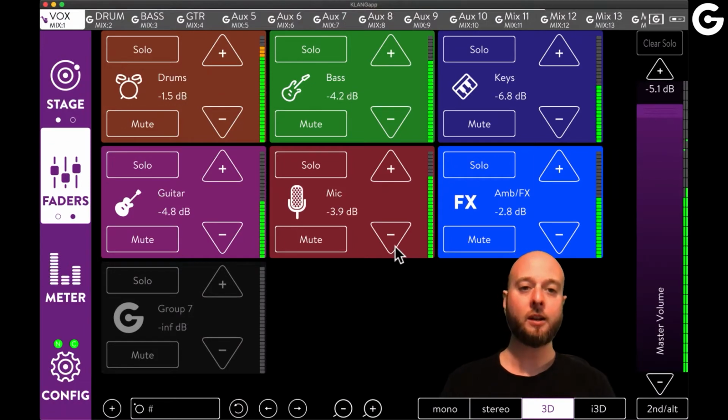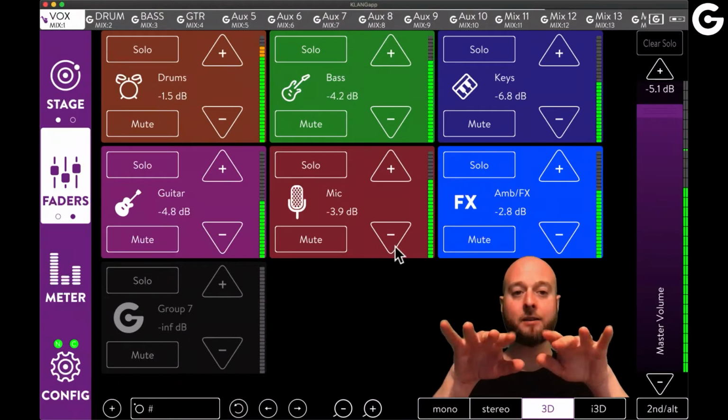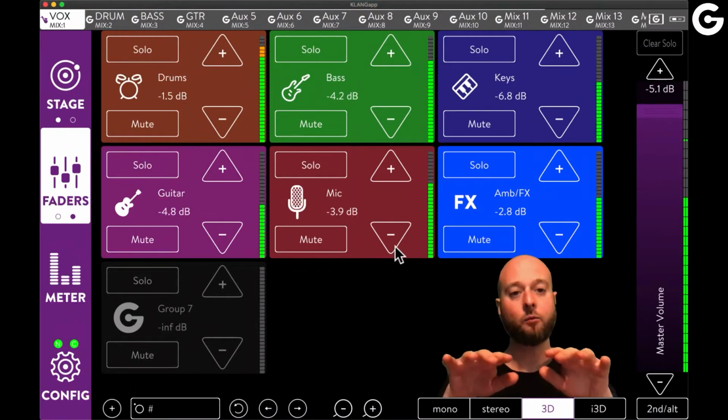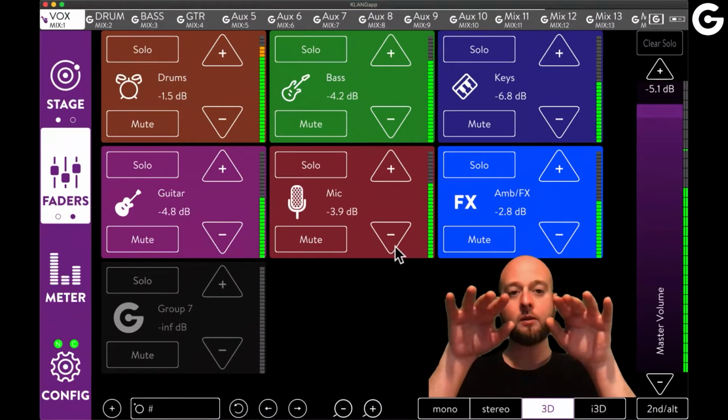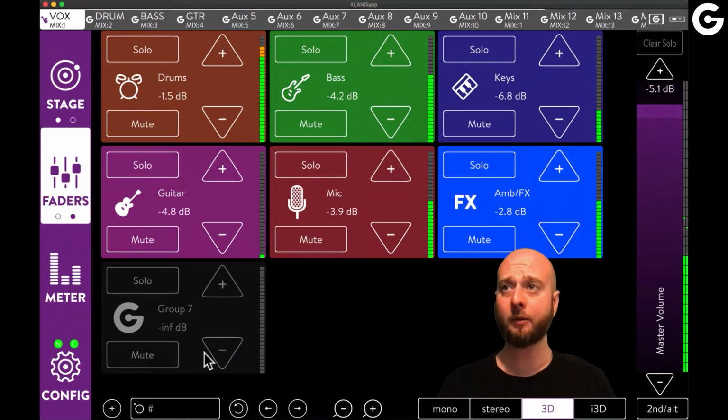A great remedy for that is just working in balances between those groups, because if I increase one channel, it will decrease the level of the other ones. So we're just working in balances between those groups, and we're not running into the situation that we're slowly increasing the whole volume of everything.